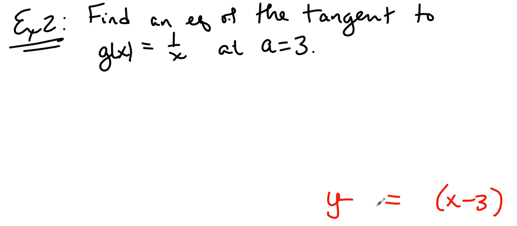The y value is easy enough. If x is 3, the function value is 1 over 3. The question is, what is this slope? And so we ask ourselves what the slope of the tangent is. Here I'll use the other definition. It is not that one definition is easier sometimes and the other is easier other times. I just want to show us how to work with both.